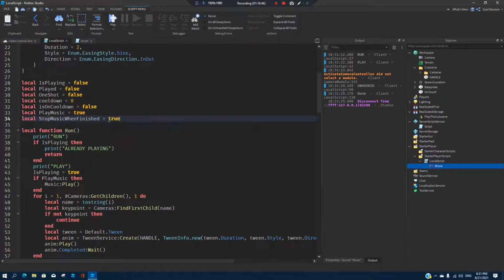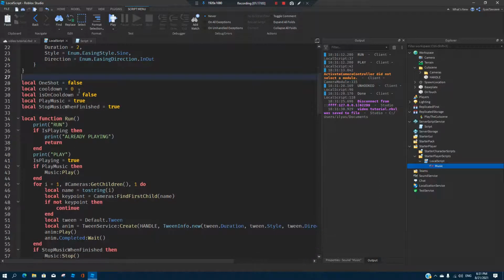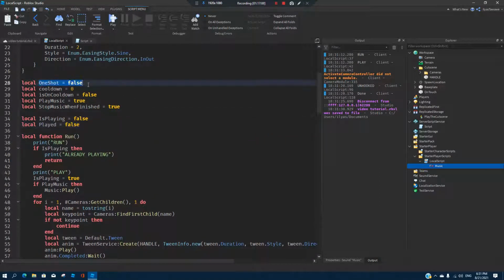Right, as you can see, it works flawlessly. I'm just going to set it as default to true. One shot false, played is equal to false. This should always be false, and is playing too. You don't really need to edit played and is playing, I suppose, so I'm just going to put them by themselves. So one shot you can edit: should the cutscene run once?